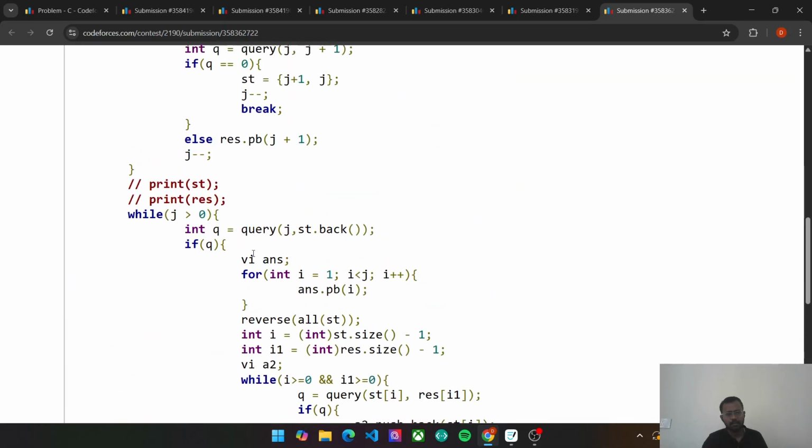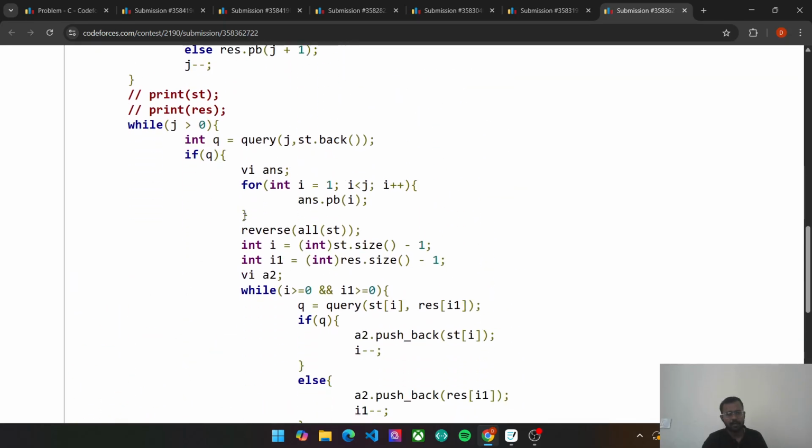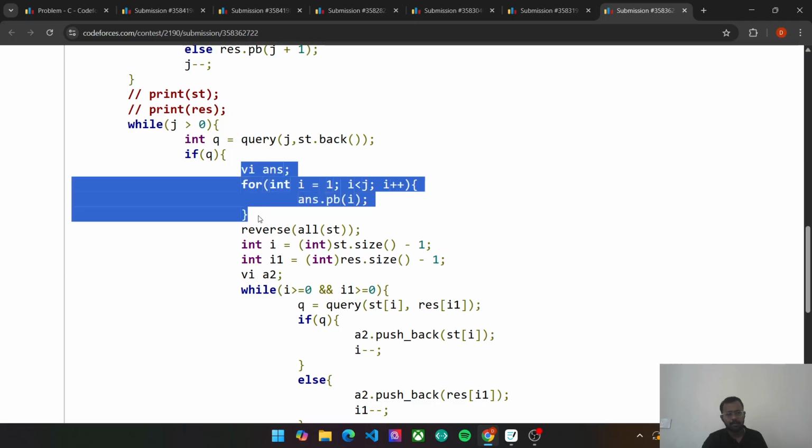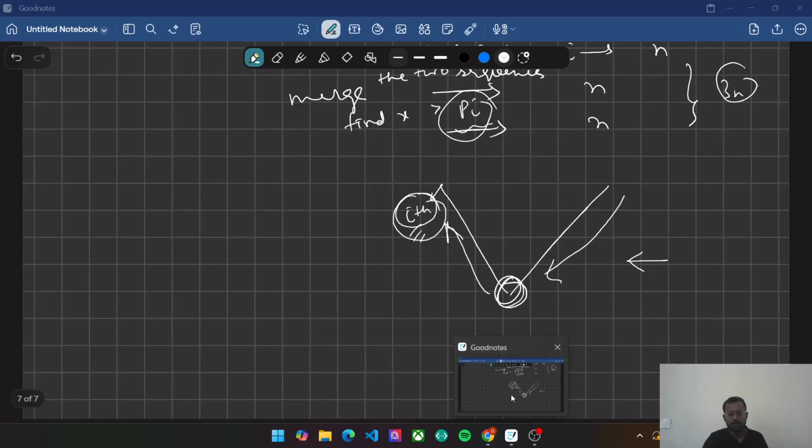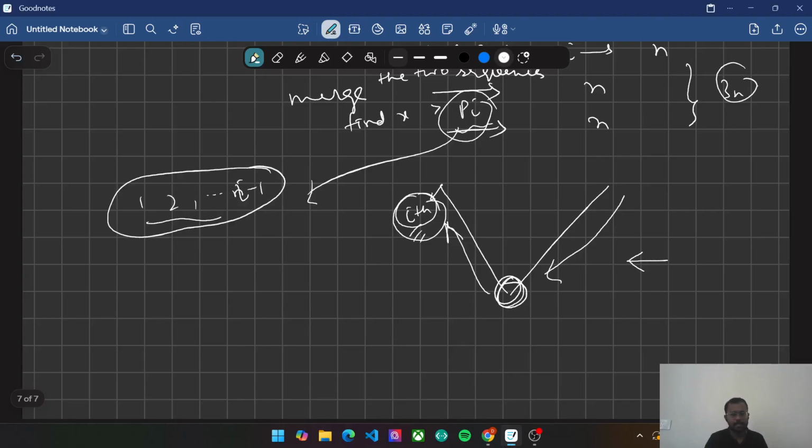If I have found it, then I construct my answer. Obviously I take all the indices less than I, 1, 2 till I minus 1, as they are.